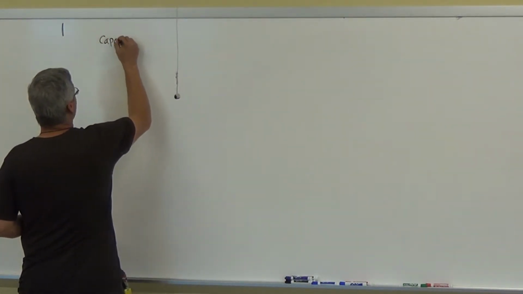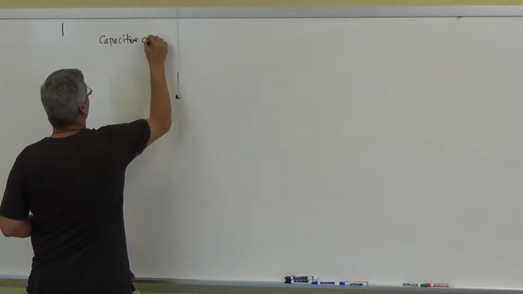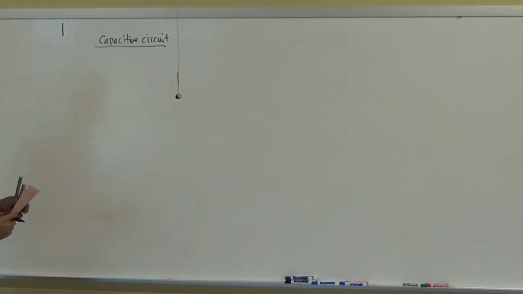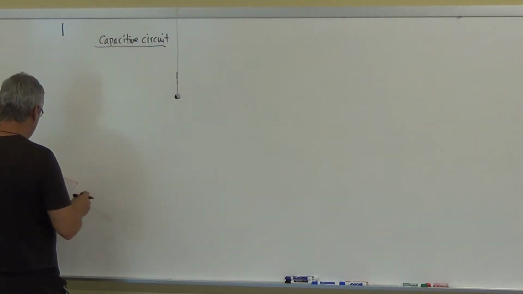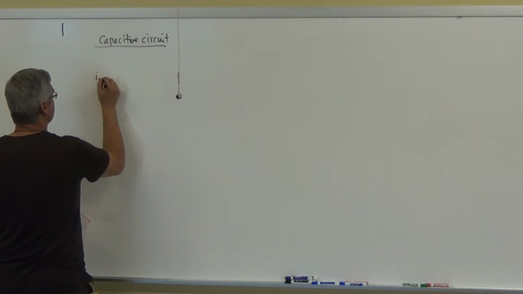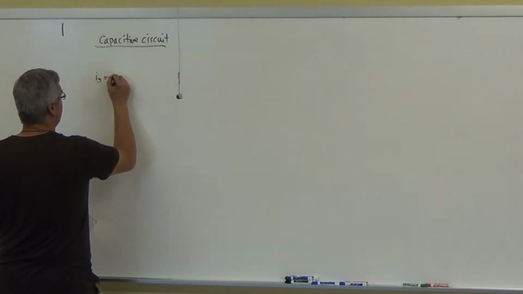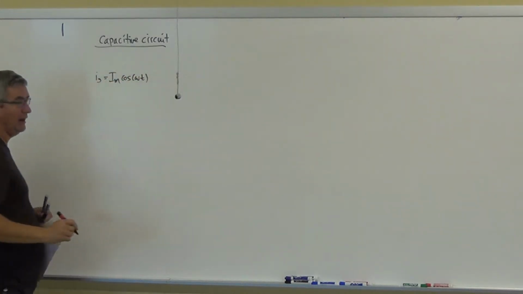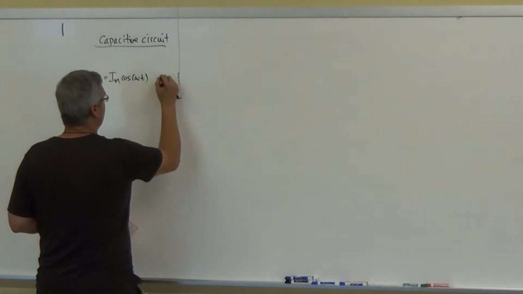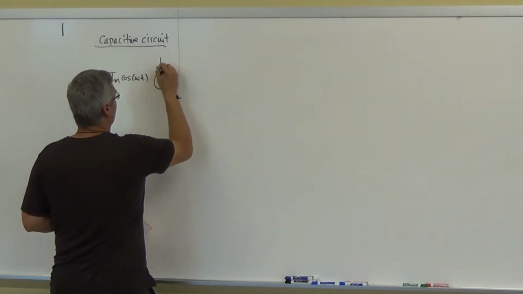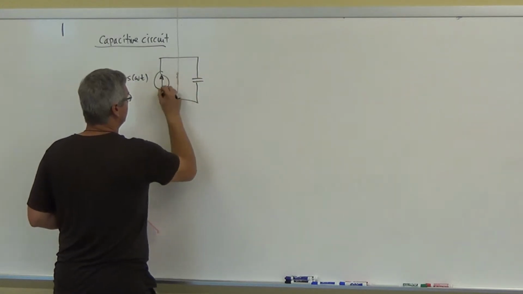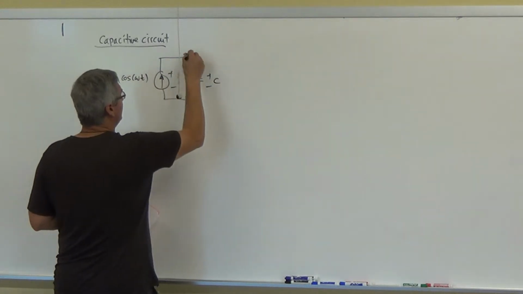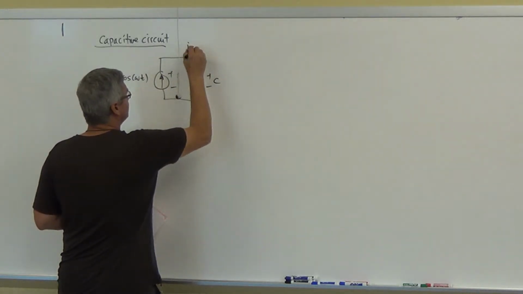So I'm going to do the exact same thing for a capacitive circuit. So if I have a capacitive circuit here, what am I going to do here? I'm going to have some source. I'm going to use a current source this time, and it has some amplitude. Right? I don't have to just have voltage sources. I could imagine that I have current sources. And then I'm going to have a capacitor here. So this guy has to have the same voltage here, and then the current in this circuit should be IC.